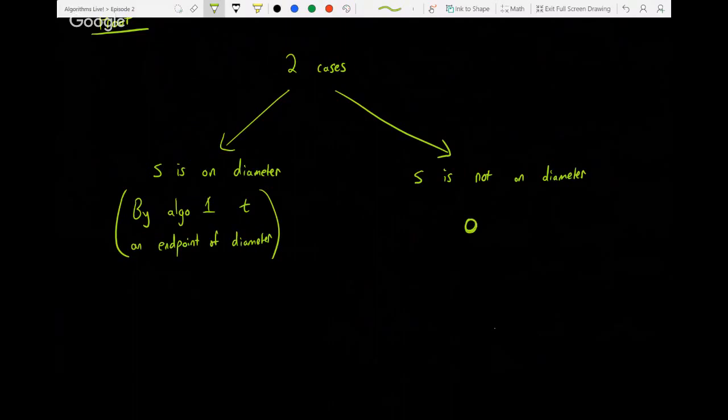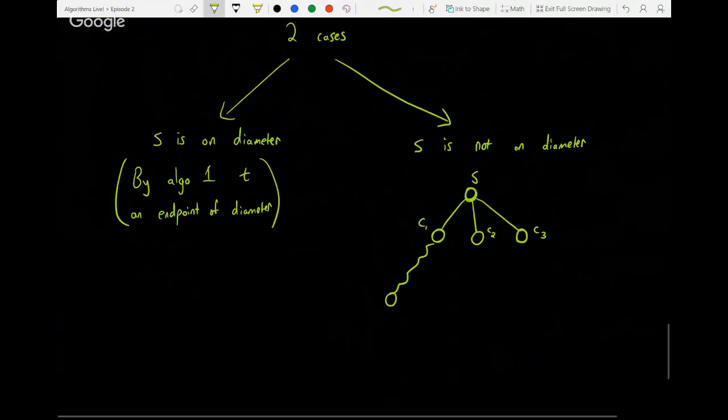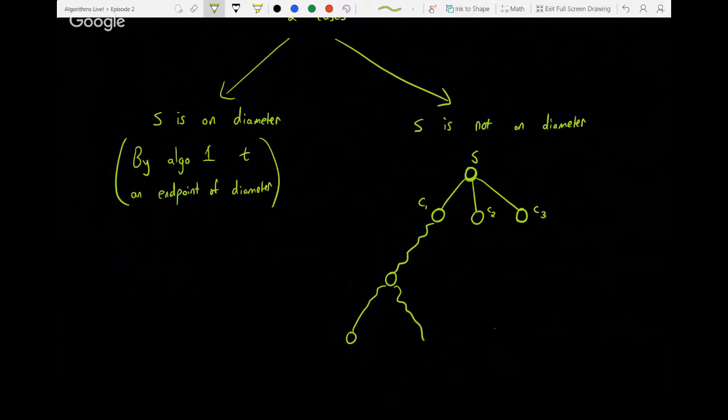So here's S. And if we're running our BFS, what you're going to notice here is we basically just have to prove that the diameter is always down the deepest subtree. So if I have some subtrees, C1, C2, and C3, and I'm sorting them by depth, I'm going to run a BFS down this way. And this might be my diameter right here. If S isn't on the diameter, it might just be this path from here to here. And the depths are increasing. So this depth is bigger than this depth and so on.